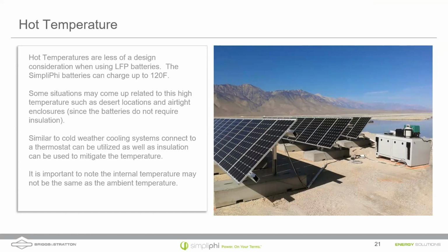If you get too hot, the electrolyte, which is an organic solution in there, you can think of it kind of like a gasoline or a diesel, although it's definitely not that. But it's that kind of consistency, and it can vaporize. So if you get too hot, the organic solvent that's in there, the electrolyte, can turn into a vapor and pressurize the batteries. And if the batteries get to a high enough internal pressure, there's a vent on the top. If you get to a pressure about 10 times atmospheric pressure, the vent is designed to release so that the batteries don't explode.